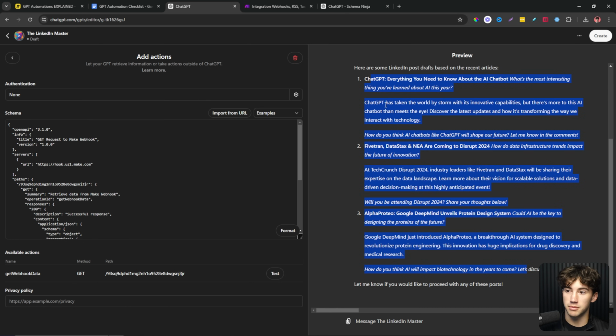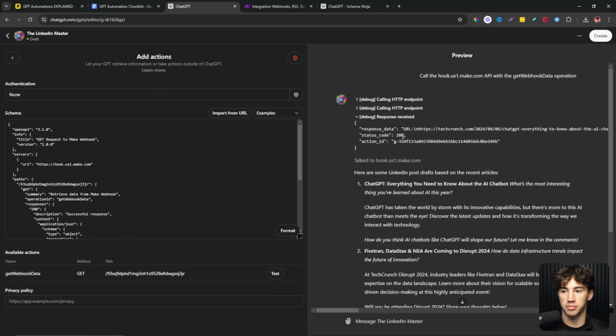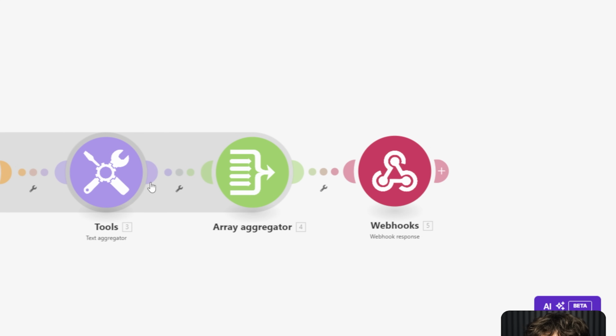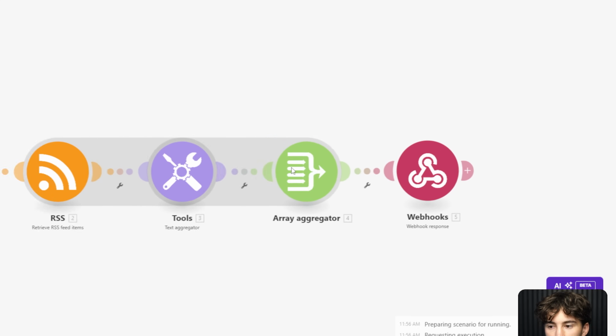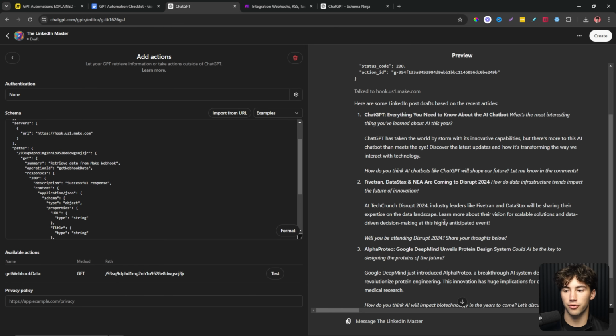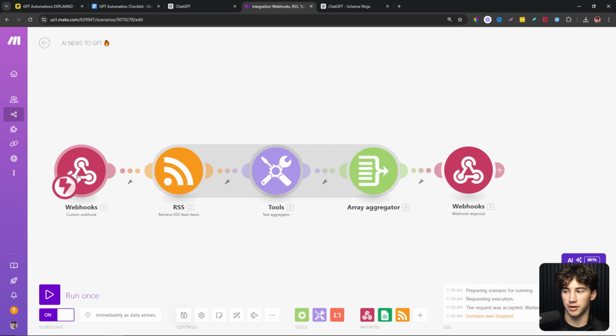So the data came in, but maybe it didn't come in the format you want, or maybe it didn't come in the exact way you wanted. As long as you get response received with a status code of 200, then it means your automation is working. You have the ability to change whatever comes after this webhook, update your schema that you've created with the Schema Ninja, and actually pull in whatever information you'd like based on this webhook URL.